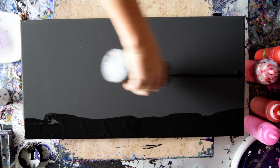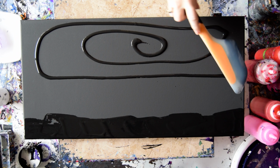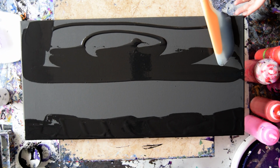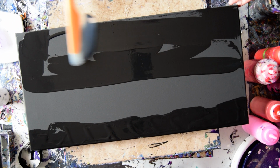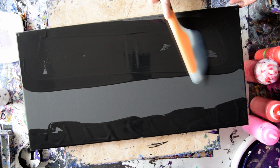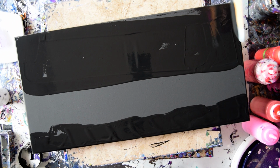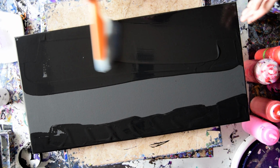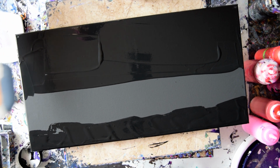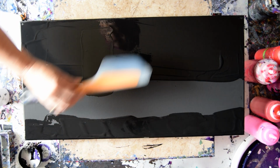So I'm going to move all the way up here. These are usually fairly quickly accomplished. Let's see what happens this time. I'm going to use my shovel to put my Meden paint in to get a nice even layer. I hope. We'll see how that works. I don't think I'm going to worry about the bottom, the longer side, because generally when I swipe down through the black, I'm going to have enough residual on my card so that I can then wipe it off on the bottom edge of the canvas.